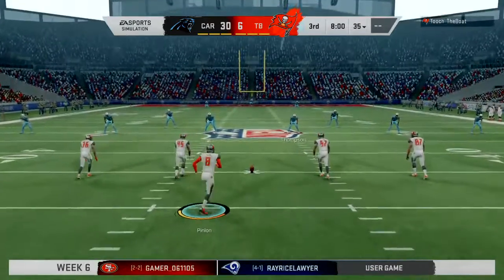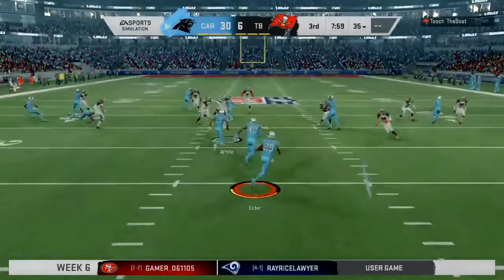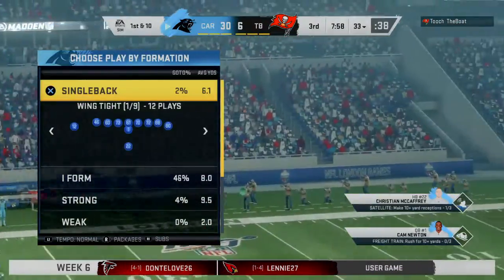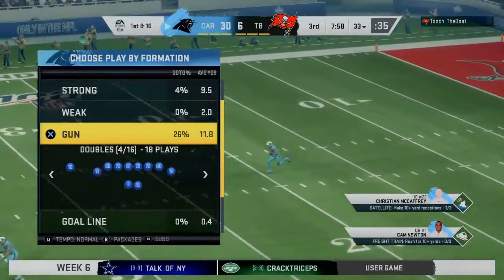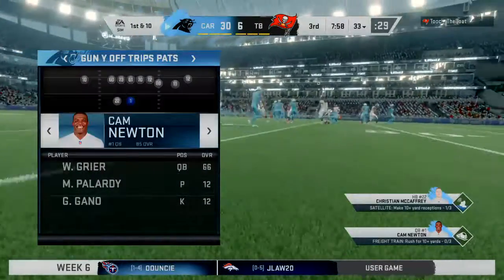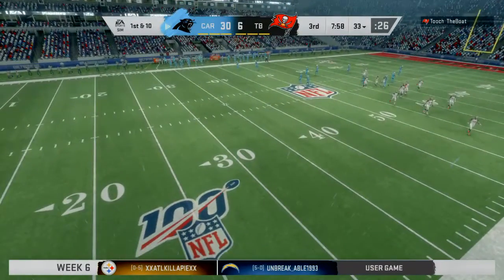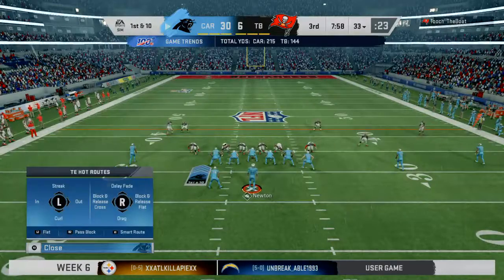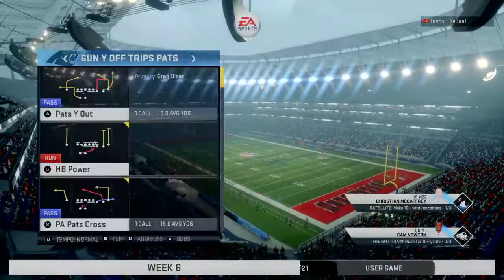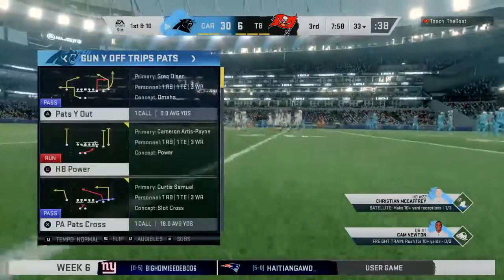As they say here in London, all to play for as we are back underway in the second half. This will be taken about the 12. And a good effort on the return there gets them across the 30 to the 33-yard line. Here we go. So Newton and the Panthers come up now 1st and 10 at the 33-yard line. And now we won't see a play on 1st down. We're going to get a timeout instead. It's just their first, so 2 remaining as they burn 1 here in this 3rd quarter.